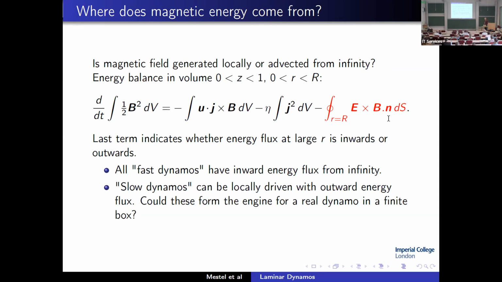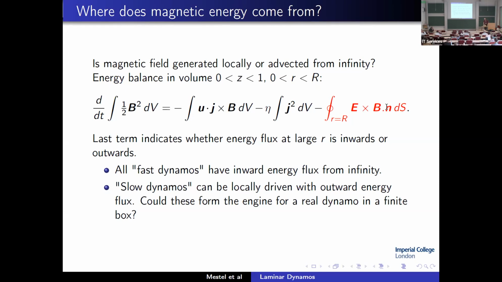And the way to look at this is to calculate the energy balance. So the rate of change of magnetic energy is the rate at which the velocity does work minus the dissipation. And then you have this Poynting vector across, if you imagine integrating up to some large radius, capital R, then is energy coming in or going out across that boundary? If it's coming in, then it stands to reason the dynamo is really being driven by advection of energy in from infinity. And obviously it isn't a dynamo in that case. If, however, the energy is going out, we still haven't really got a dynamo, but at least we can maybe claim that we're generating some magnetic energy locally and it's carried away to infinity, and maybe something at infinity can happen to close the system in such a manner that we have, I call it an engine for a real dynamo. So that's an interesting possibility.